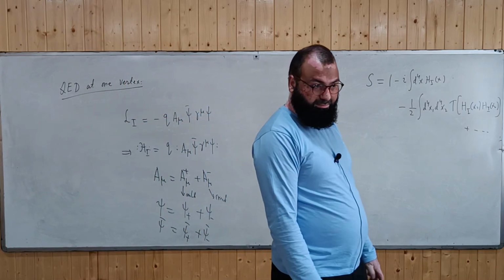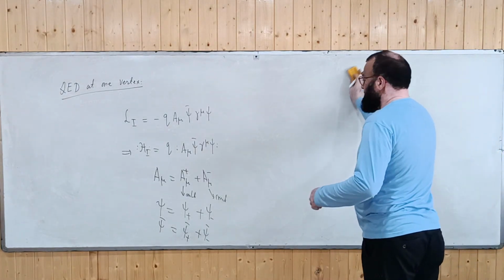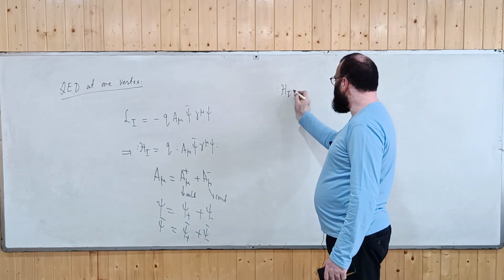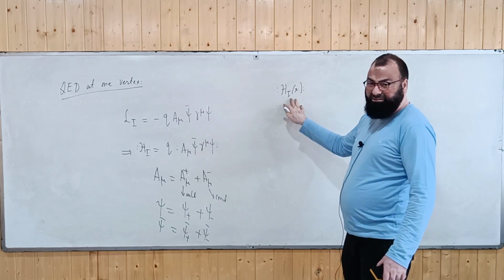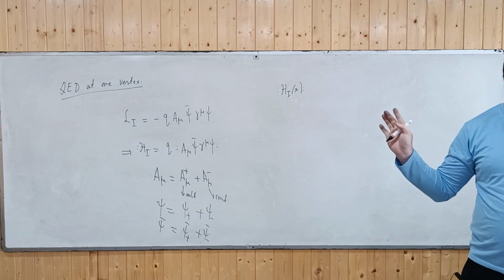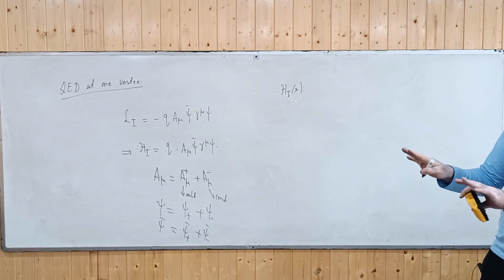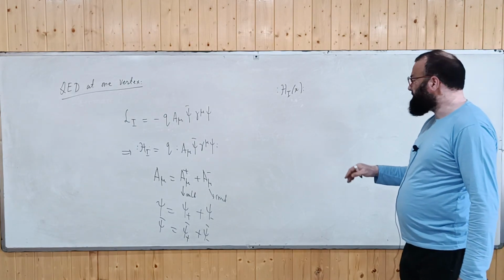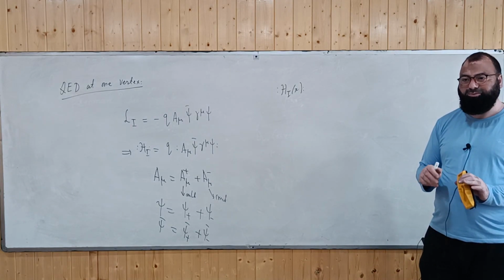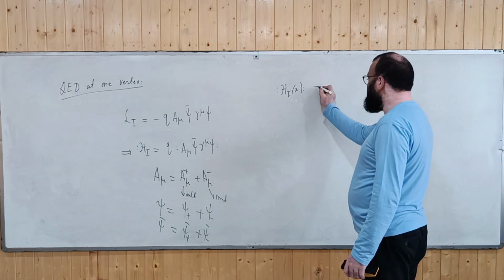Got it? Okay, now let's write this normal ordered interaction Hamiltonian. The interaction Hamiltonian H_I(x) occurs at first order, where we then integrate over d⁴x. For the time being I will forget about the integration over d⁴x. I will take only this thing to look at what kind of diagrams or processes are possible at one loop.